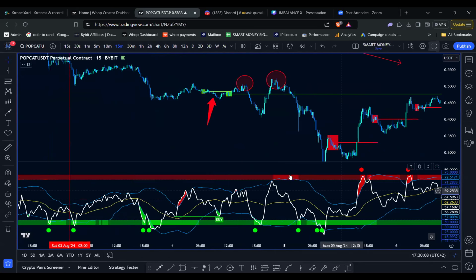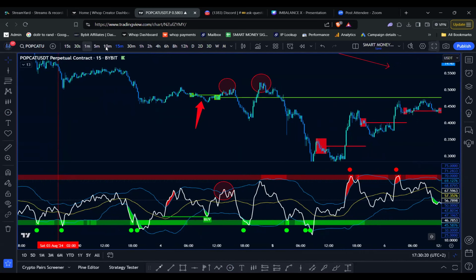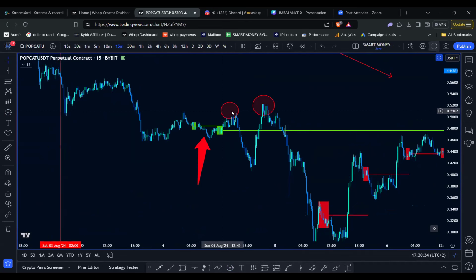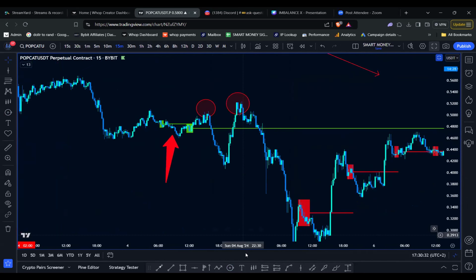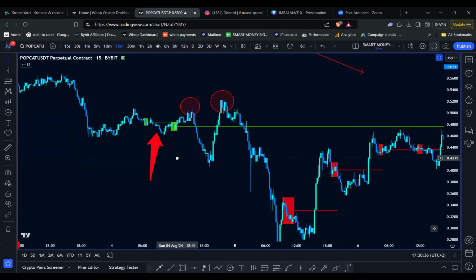If we look at this point over here, we got a shark fin. So we would have only got a shark fin around this level. We didn't really get a shark fin at this point over here. But if we go into a lower time frame, say a 5-minute time frame, we probably would have found more entries. But look how perfect it was. Price goes up, drops, goes up. We could have actually caught 2 trades. How much of a percentage drop was this? This was a 20% drop. Wow.